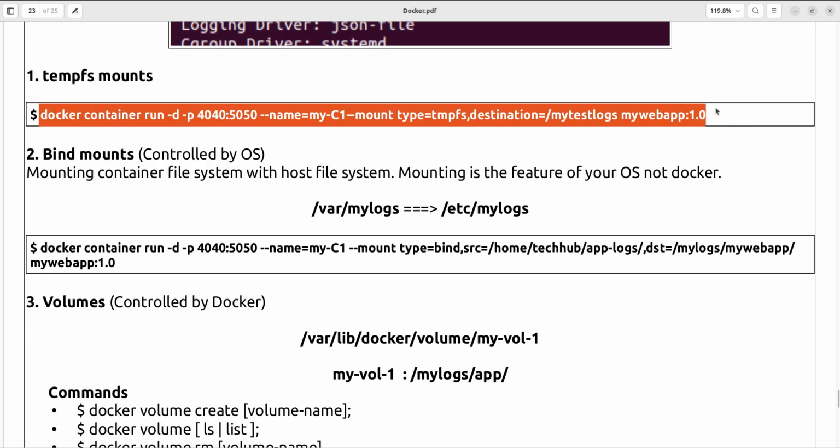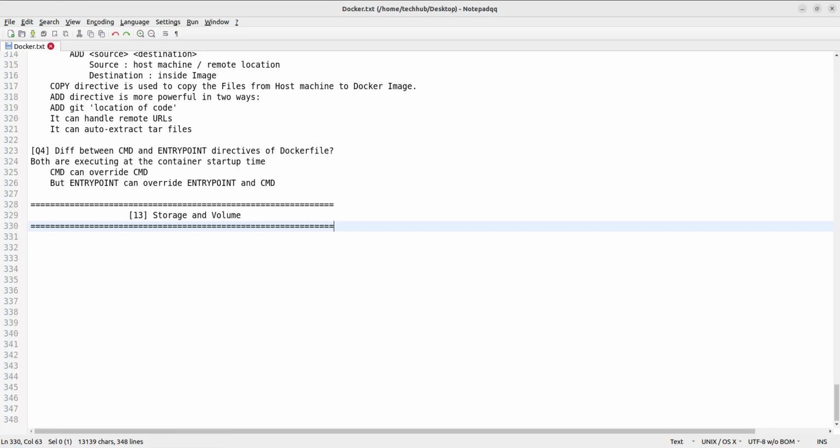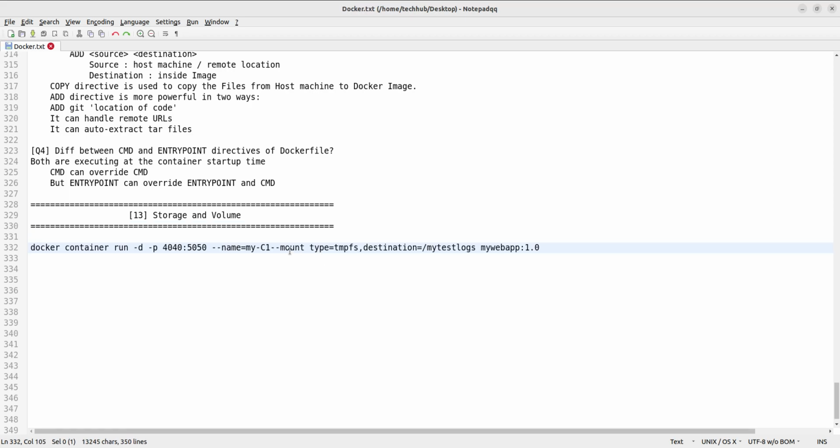I will explore these commands clearly with you. First, let me copy and paste here in the notepad. So here, this is the same docker container run. The run command does both operations: it creates the container and starts the container also. D stands for detached mode.